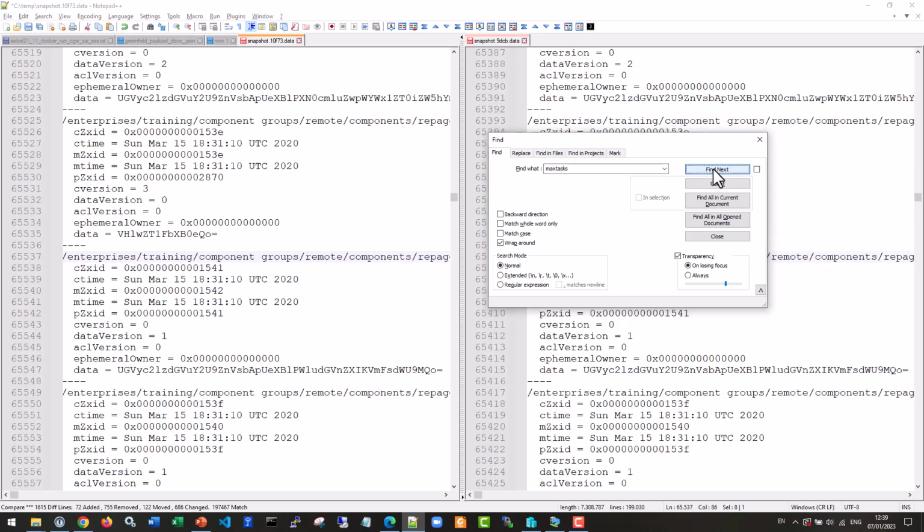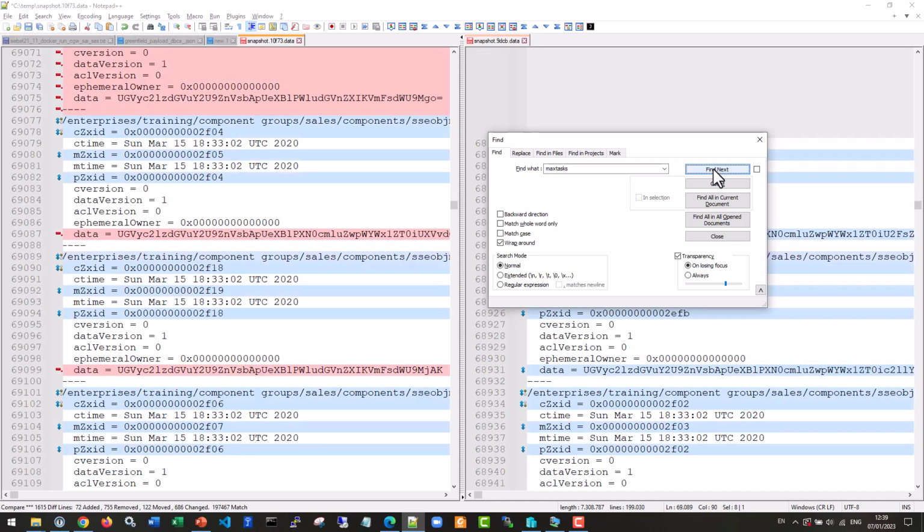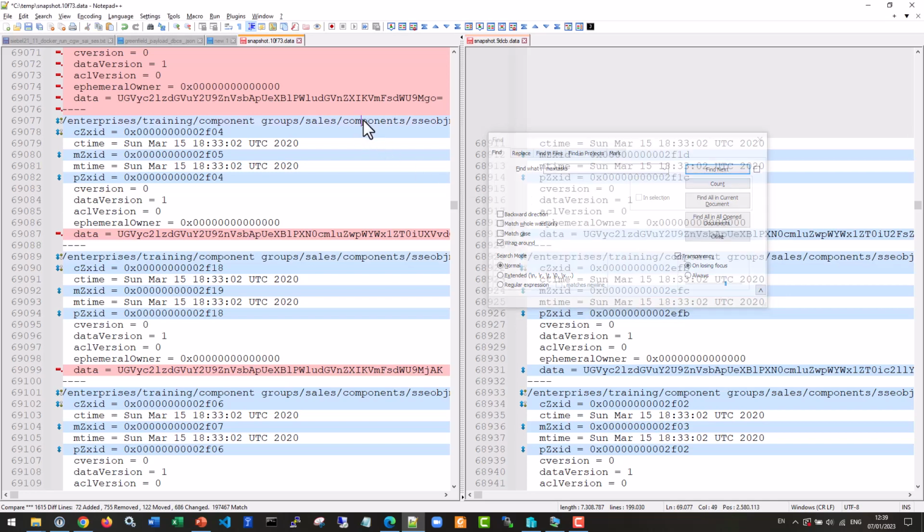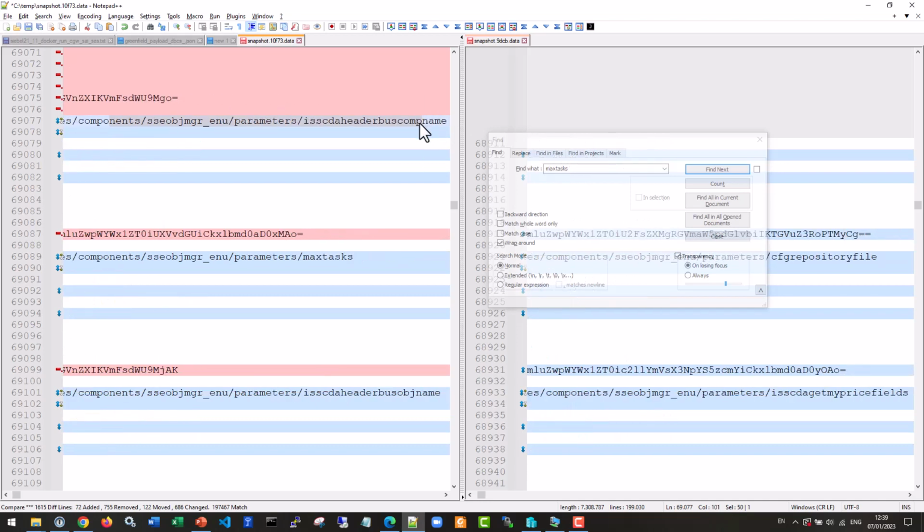I'm really browsing fast. Okay, there's something. That's a different parameter. It's not max tasks. Okay. But here's max tasks.